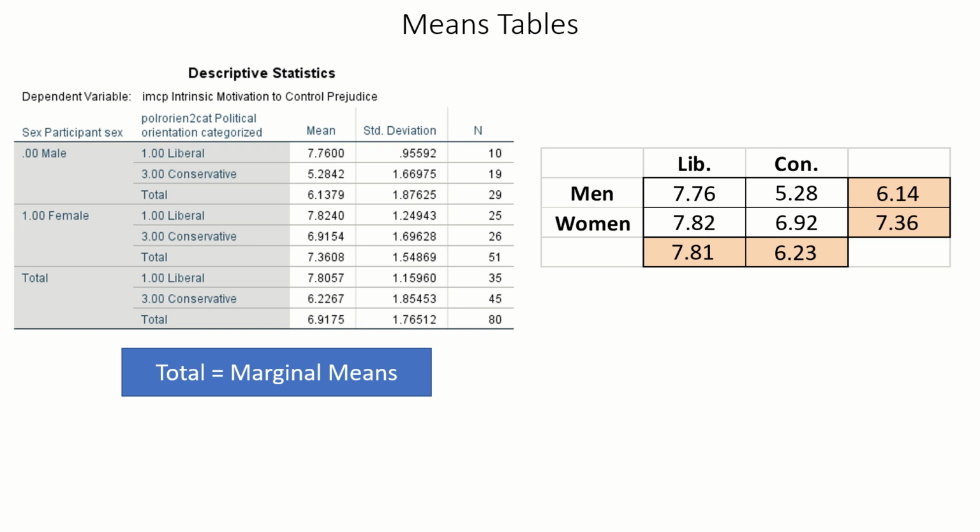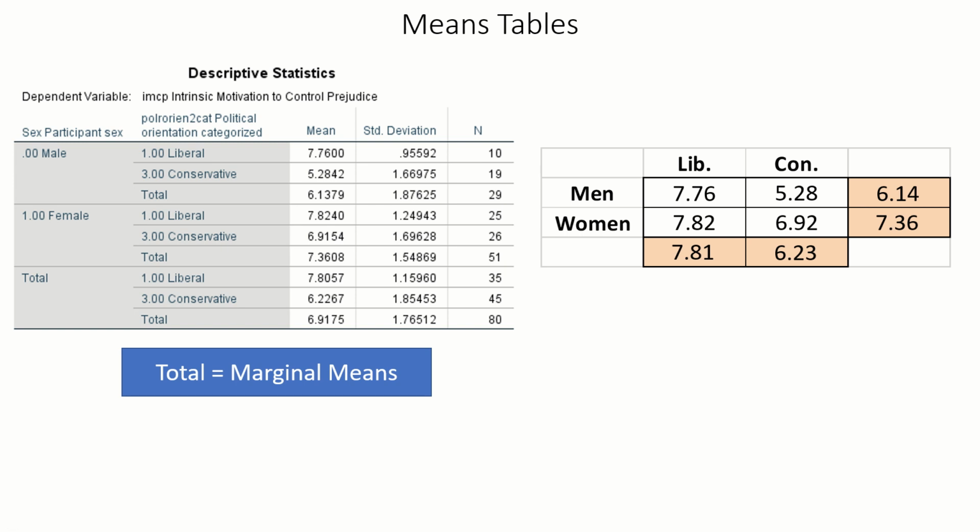In video 7, we took the means from the SPSS output here from the means table and then transposed them into a more digestible, easily understandable, hopefully, table that looked a lot more similar to the tables that we're doing for the hypothetical results. Right. So next steps here, we're going to actually get into the ANOVA table, right? And so just like with the hypothetical results, we're going to take a look at the main effects first, right?